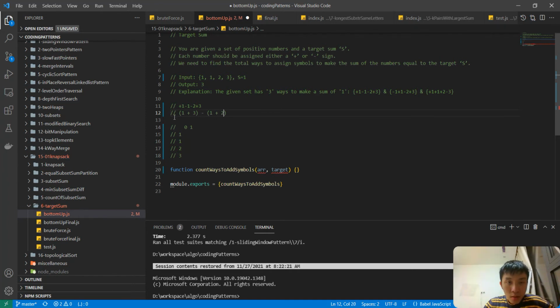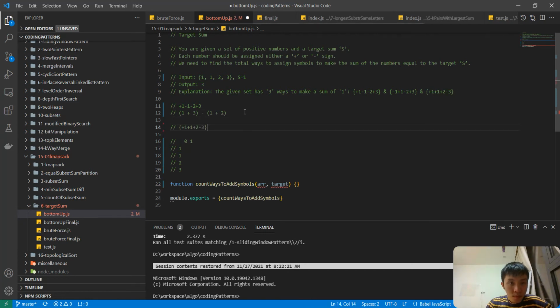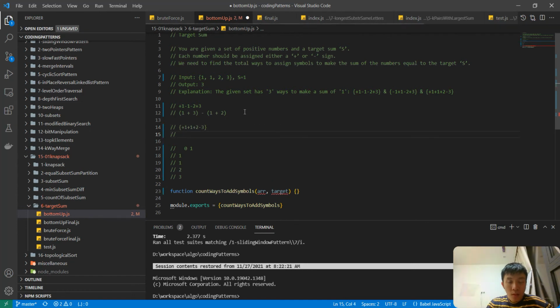So 1 plus 3 minus 1 minus 2 can be grouped this way. It's the same for the other one, like 1 plus 1 plus 2 minus 3, right?